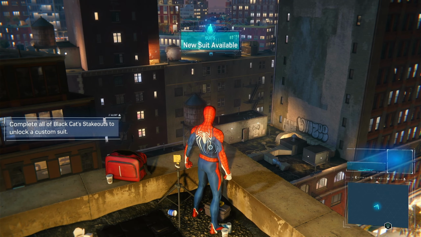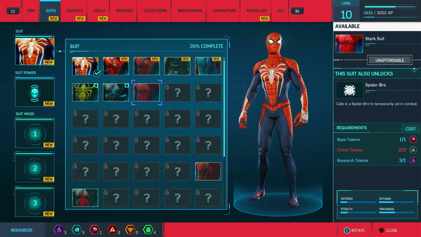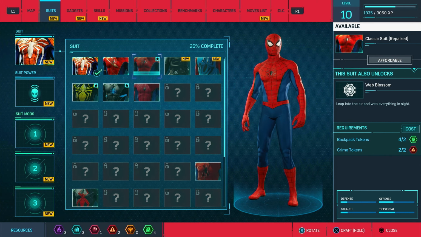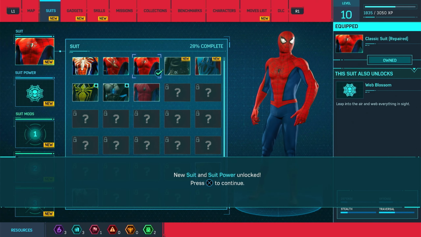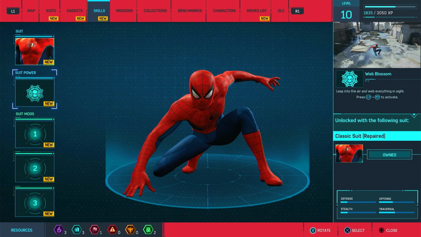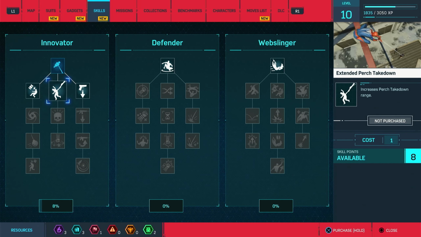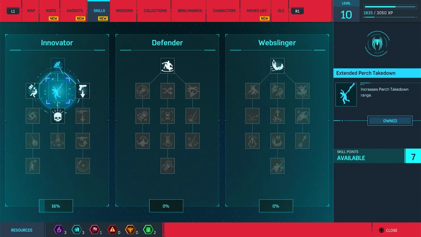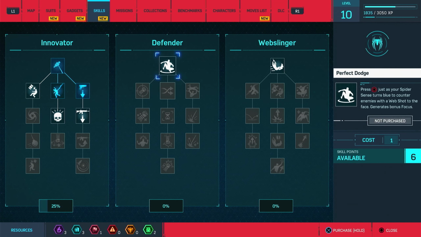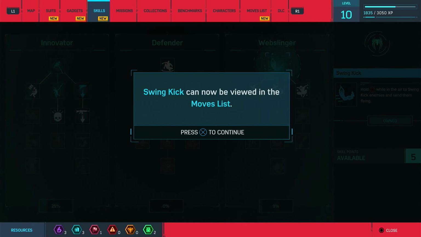New suit available. Hold on. Let me look at the suit. So I got that one. I got the classic suit repaired. Let me make that. Because why not? Oh, I forget I have skills. What is this one? Oh, yeah, I'm totally doing that. Yeah, I'm doing that. 100%.